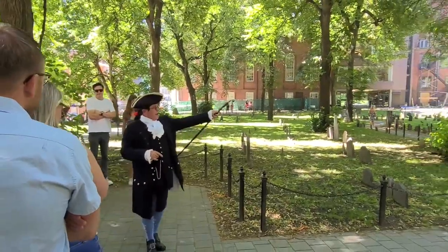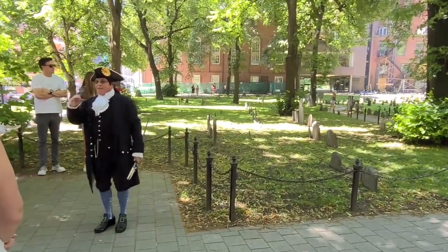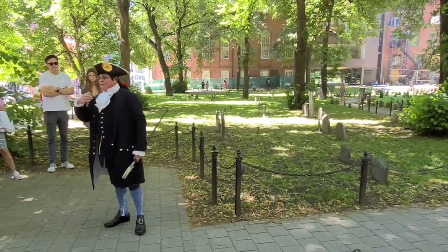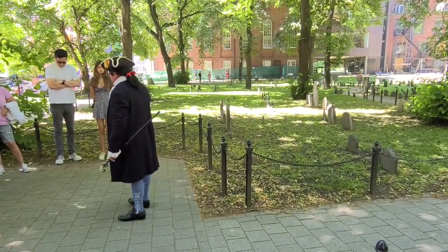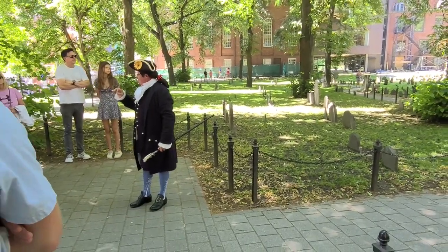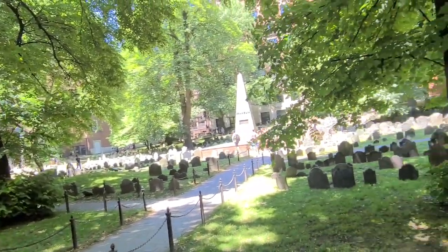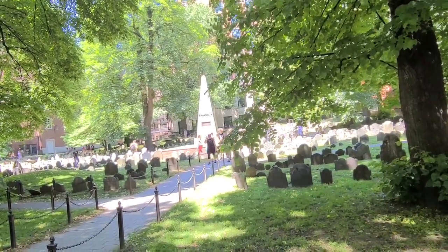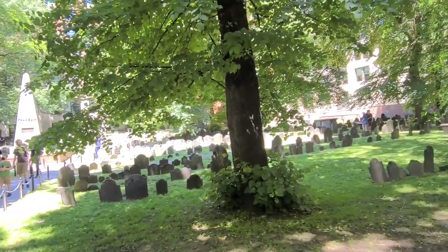Yeah, so this is Benjamin Franklin's family burial ground. Josiah Franklin. But there is a Benjamin Franklin that does lie here. It is his uncle, Benjamin. Benjamin Franklin was named after his uncle Benjamin. He lies here. But the writing on the stone was in fact written by their nephew Benjamin. So the obelisk is that of the Franklin family. Our Benjamin Franklin we know and love as the scientist, as the doctor, and as the statesman that he became, he left us.